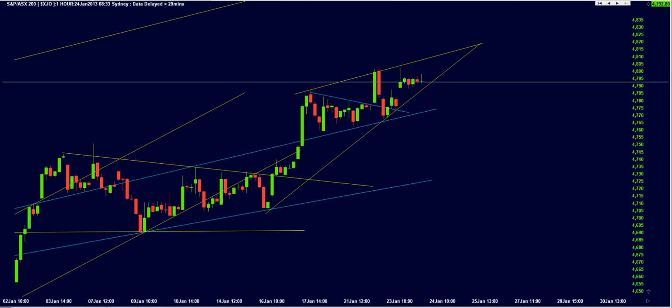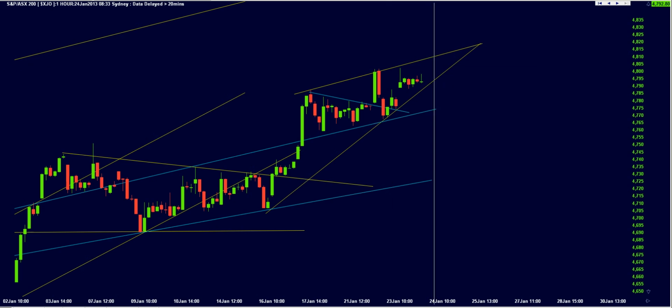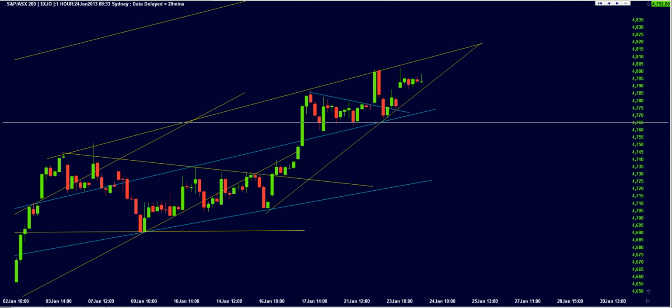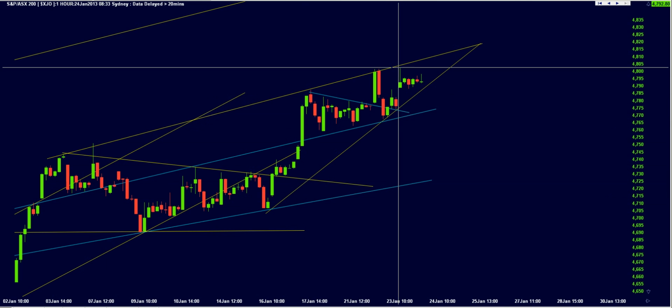Now guys, we have been mentioning that this may be a rising wedge pattern defined by this yellow line here and this top line. But what I'm going to do is extend this line back here. And you can see here that it lines up with this peak over here. Now guys, we may be looking at a left shoulder, a head, a right shoulder with our breakout.